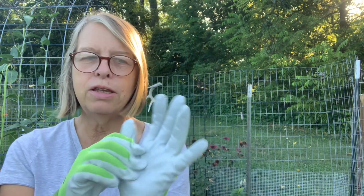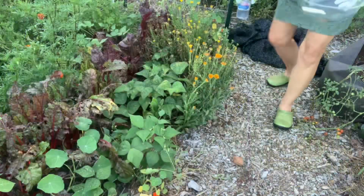But I will say, when you're dealing with blister beetles, it's really good to have something with a plasticky bottom so that those blister beetles don't get you, because you really don't want to get stung by them. I promise you don't.